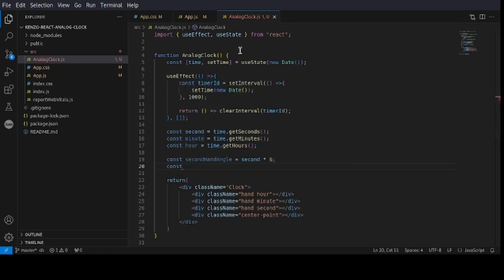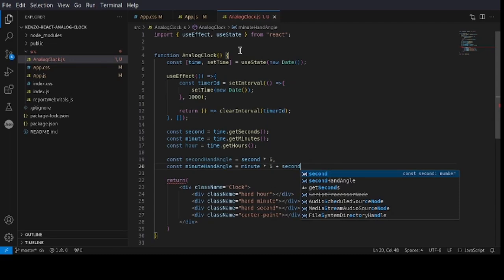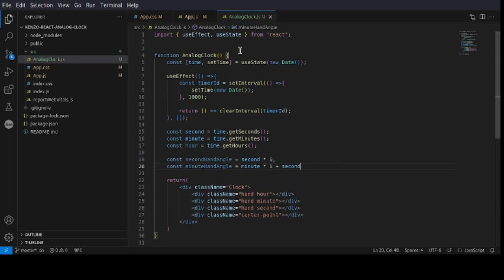And then we'll get the minuteHandAngle is equal to minutes times 6 plus the seconds times 0.1.